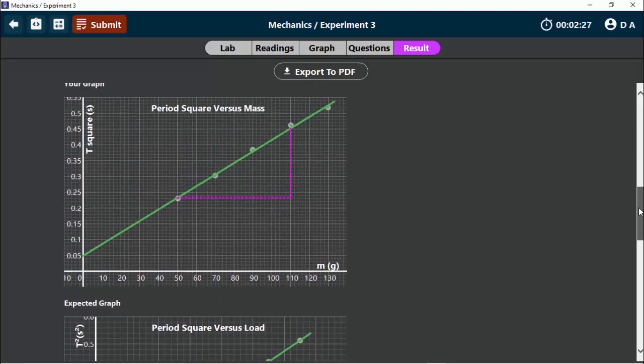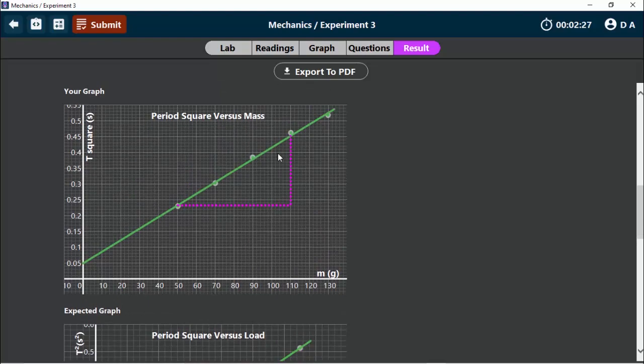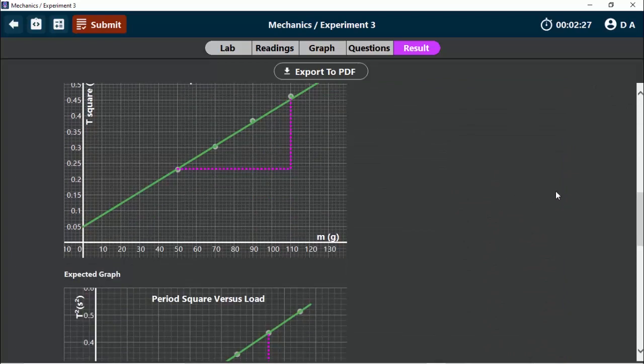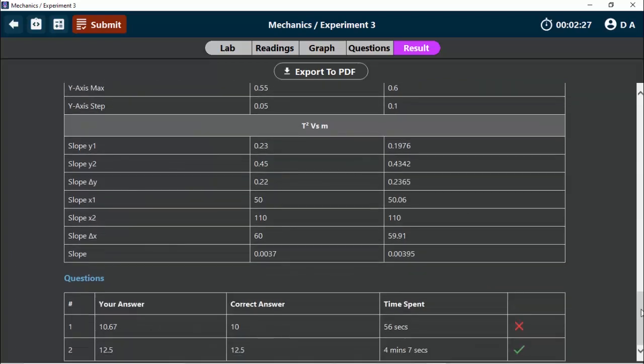The reason why I didn't perform very well on the axis is because I extended the y-axis. I didn't get my scale right. So let's take a look at the results. The result here is a bit different from the actual result. The actual result is meant to be 10 because that's the first constant of the spring we used. So I got it wrong because I'm not 95% close to the answer. If I happen to be about 95% close, then I'm going to get it right.